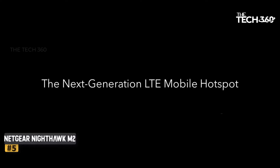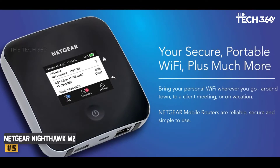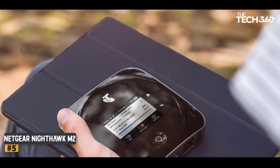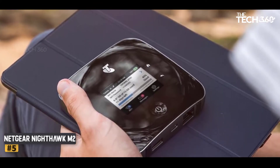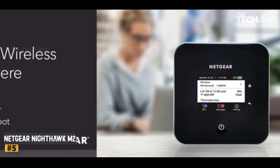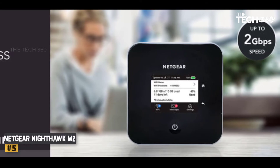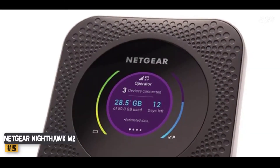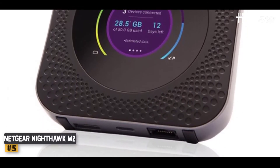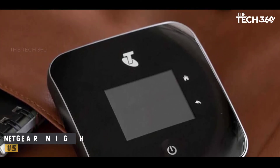Number 5: NETGEAR Nighthawk M2 4G LTE. Another sturdy and user-friendly option is this device from NETGEAR. It's one of the smallest and most powerful portable Wi-Fi routers for travel, yet still able to pick up 4G and 5G networks depending on the signal in your area. The downside is you'll have to get a SIM card once you're at your destination. As long as you're not traveling in the middle of nowhere, this mobile hotspot will do the trick. Setup is easy, and the product has a useful touchscreen display to show you the Wi-Fi network and connection. Overall, this portable internet device for travel is convenient and reliable, and even has a battery-saver mode to help your service last longer.